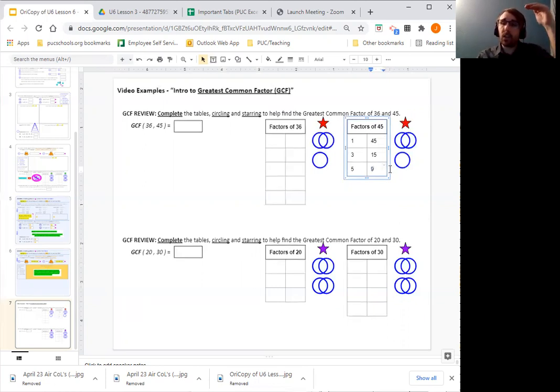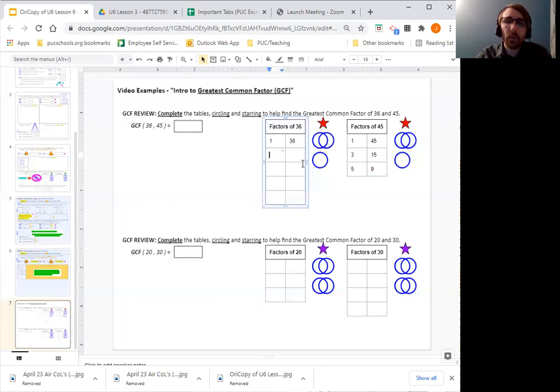What I've basically done is gone through all the numbers, starting at 1 and counting up until I end up getting a number that's already on the other side. Any numbers that don't work don't show up in the table. Any numbers that do work, I figure out how many it's going to take. Let's try it with 36 now. So starting with 1, 1 times 36 will give me 36.